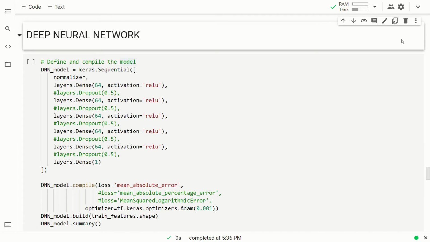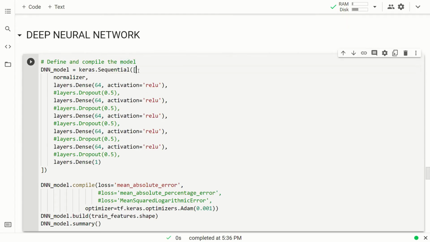It's now time to do the real deep neural network, so not just a simple linear regression. We are going to define the model with the sequential method of the Keras API, as we did before. The first layer will be a normalization layer, so our standardization procedure.